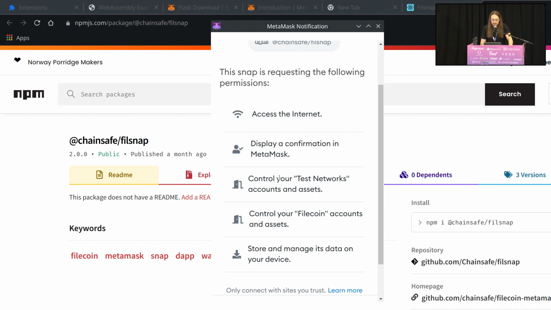We'll ignore the test networks because that's kind of an implementation detail, but focusing on the Filecoin accounts, this permission will give the snap the entropy that it needs, the private key that it needs in order to generate accounts for the Filecoin protocol from the user's secret recovery phrase inside of MetaMask. So you're basically adding the capability to MetaMask to manage Filecoin keys.